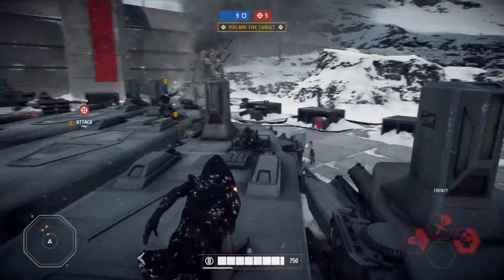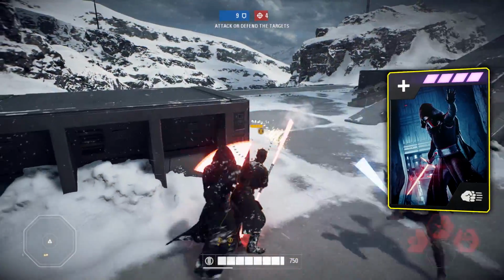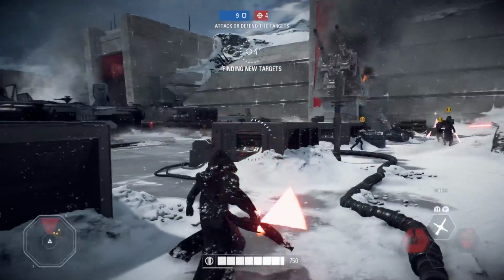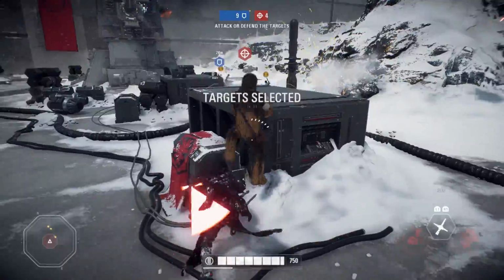The third card I'm going to recommend is his Power Reach card, which I already mentioned for Galactic Assault, and this is the one that just increases the area of effect for the pull ability. This is super helpful for catching any runners or even any blaster users that are keeping their distance, as it just allows you to pull enemies towards you from much further away.